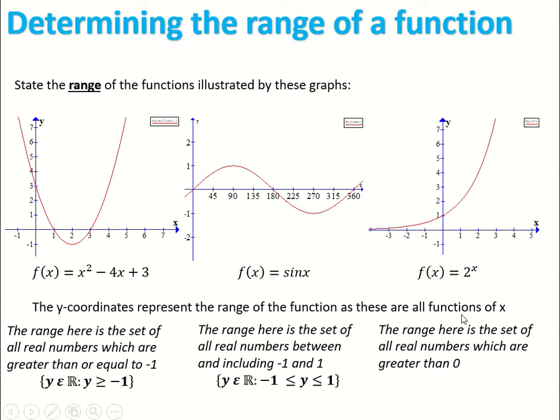And if you think about the function itself, the idea is if you've got a power, 2 to the power of something will never actually equal 0. We know 2 to the power of 0 is 1. We know 2 to the power of 1 is 2. We know 2 to the power of -1 is a half. It never actually gets to the point where the y value equals 0. So again, similar kind of writing. Y is in the set of all real numbers, but y has to be greater than 0. Right, so that's the range of a function.